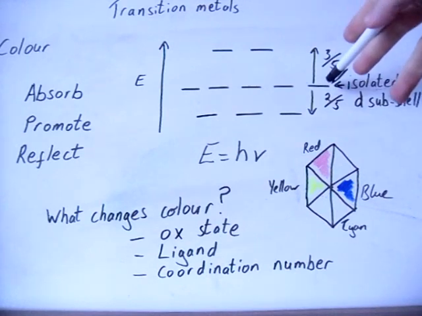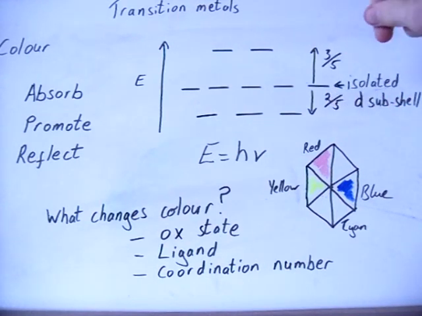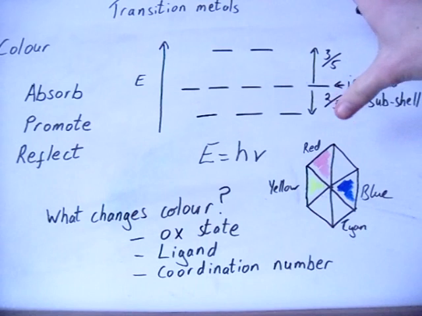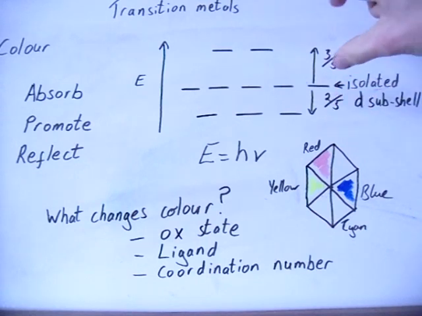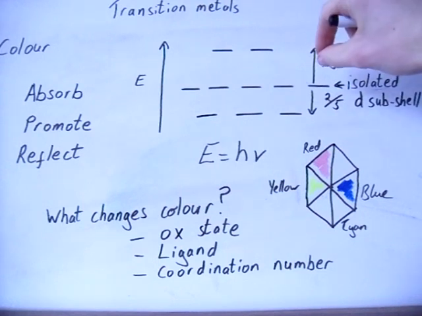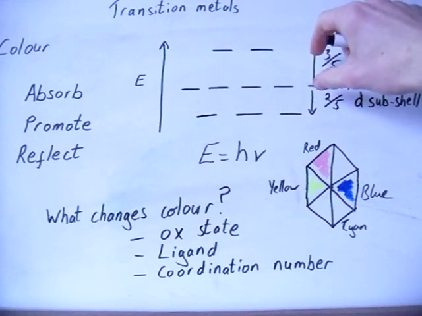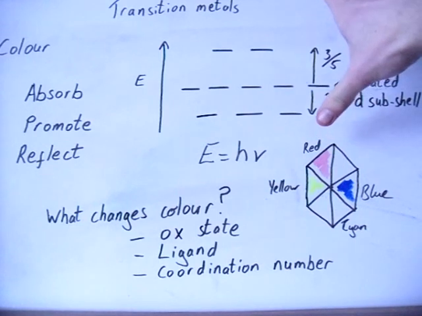Now, as you can see, I've just put increases 3/5, decreases 2/5. It tells you nothing so far about how big or small that actual change is. So it's mainly the ligand which will be doing that. Some of them only split it a little bit in terms of energy. Some of them will split it quite a lot.